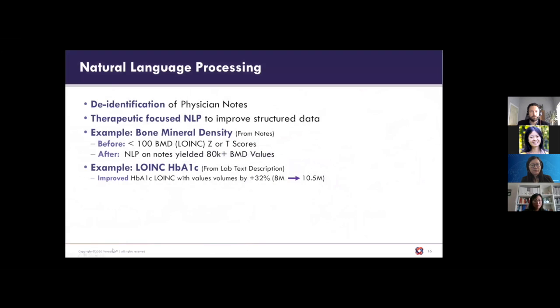So let's briefly touch on natural language processing. As I mentioned earlier, a great amount of patient detail can be recorded in the notes, but it's not realistic to view years' worth of notes for thousands of patients. And there's also the consideration that notes are not easily de-identified. But this does not mean that these data are never accessible to research. There's been a lot of attention to natural language processing and artificial intelligence. While there's no question that we've made incredible progress in recent years, it is still an emerging field.